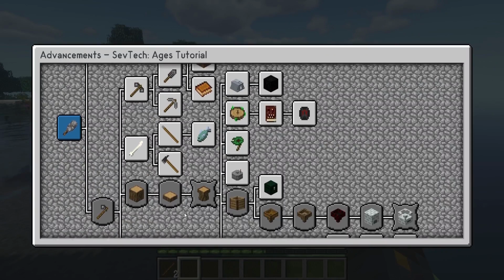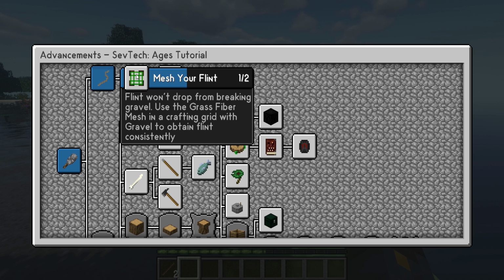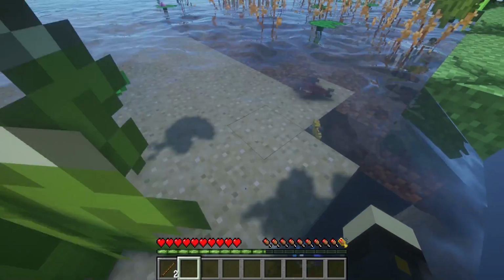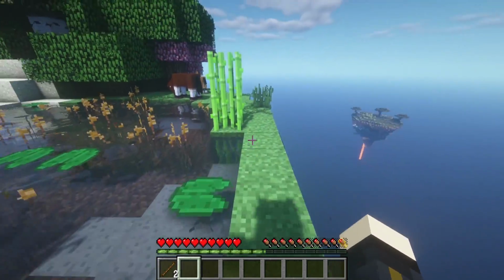So we made the advancement, right? So we've done this. We've got fibrous diet, which is awesome. So mesh your flint. Flint won't drop from breaking gravel unless you use the grass fiber in your mesh crafting grid. All right, so we need to mesh our flint. So I think for that we need to get a load more of this plant fiber. But have you actually seen any gravel? Because we're going to need that.